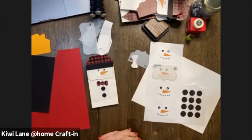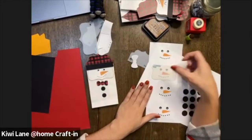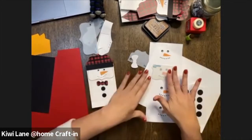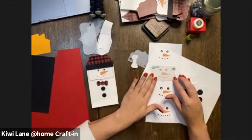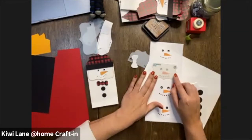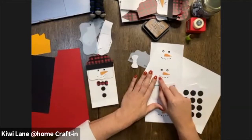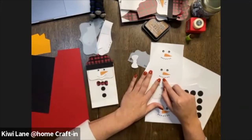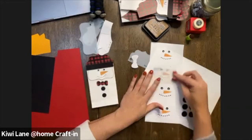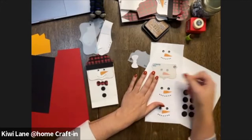Otherwise, you can add a little bit of dimension with googly eyes, but I think it's cute either way. If you're using the printable, trace it out of this. The designer templates are clear so you can see through them. Make sure you position it where you want, with the chin close to the smile, probably even to the point. There are seven dots here. Go three inwards, and on that fourth dot, align it with the point of the bracket, is what I would suggest.